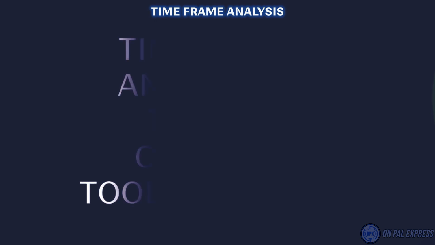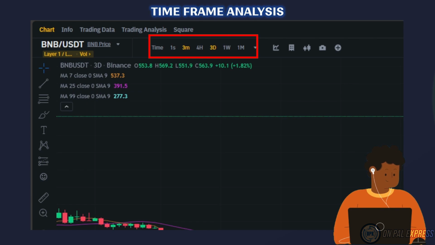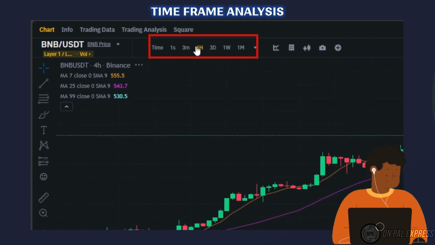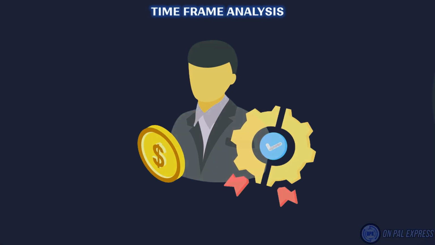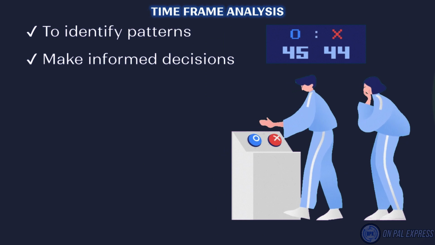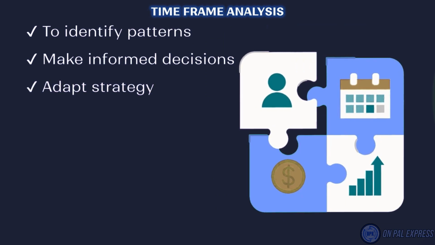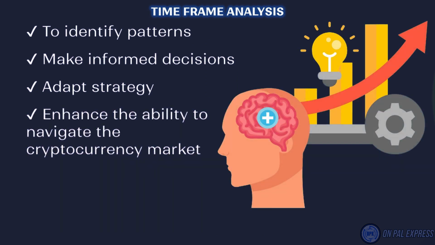So, time frame analysis in trading charting tools involves studying price data across different time intervals to gain insights into market trends. Traders use this approach to identify patterns, make informed decisions, adapt their strategies based on the specific time horizon, and enhance their ability to navigate the dynamic cryptocurrency market.